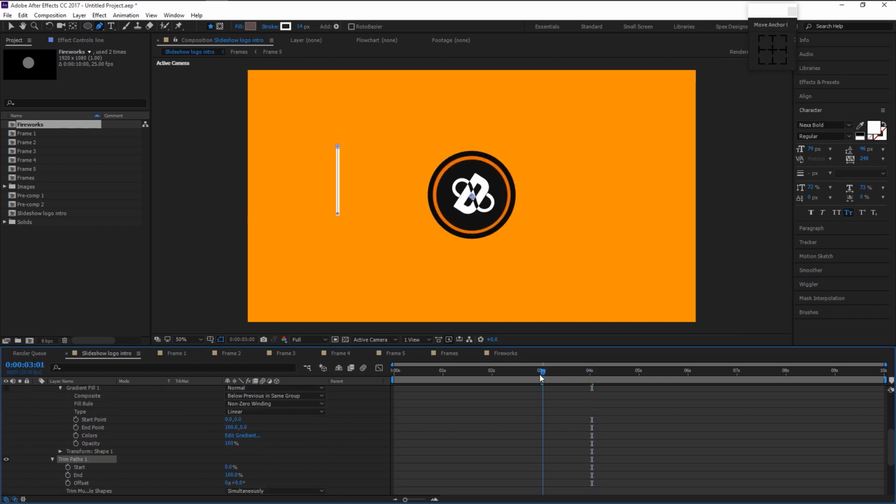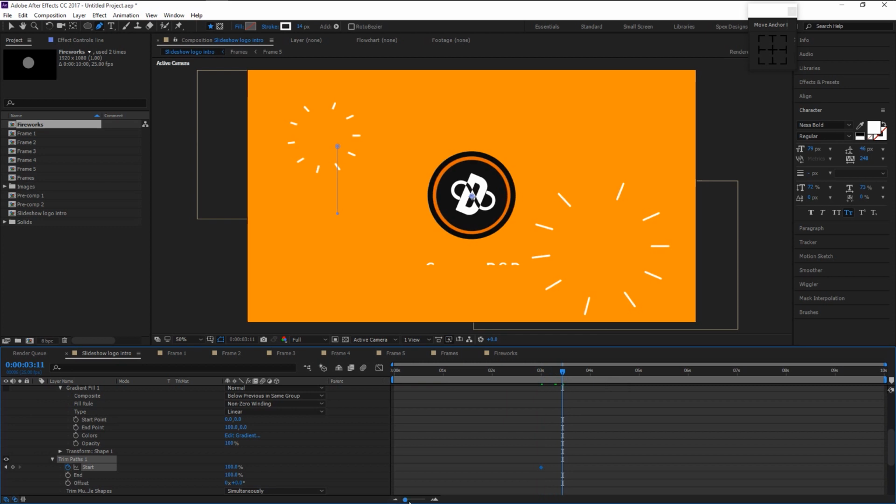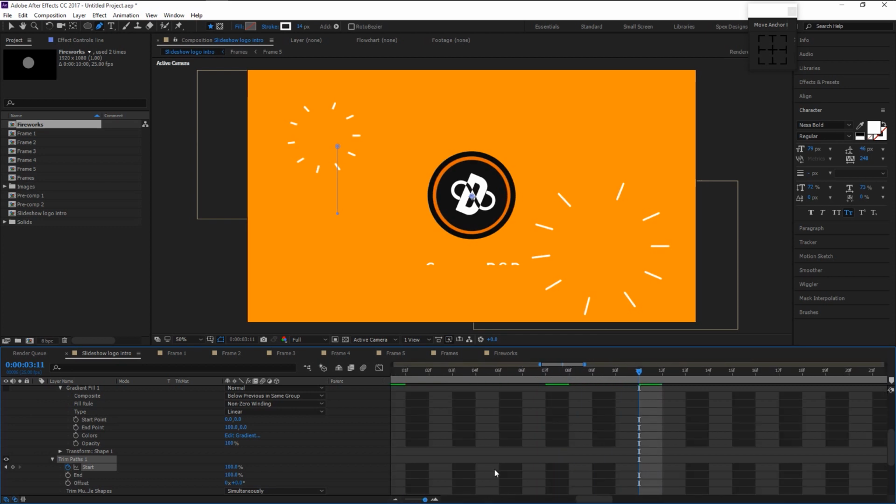Place the indicator at 3 seconds. Keyframe the start path and change it to 100%. Place the indicator to 12th frame and change it back to 0%.